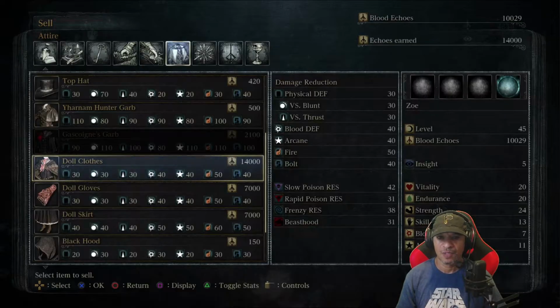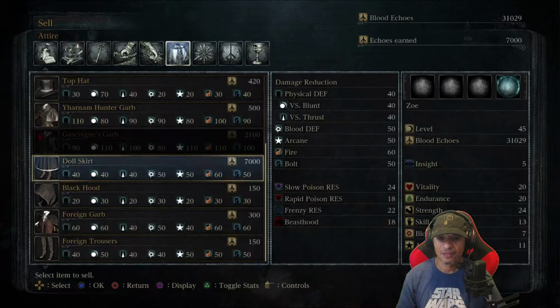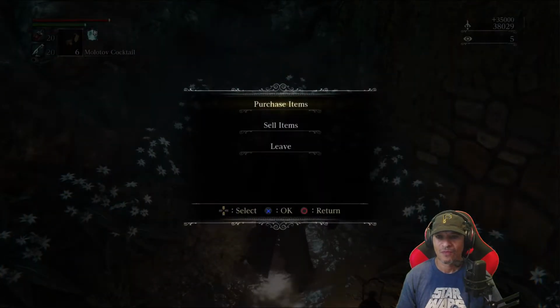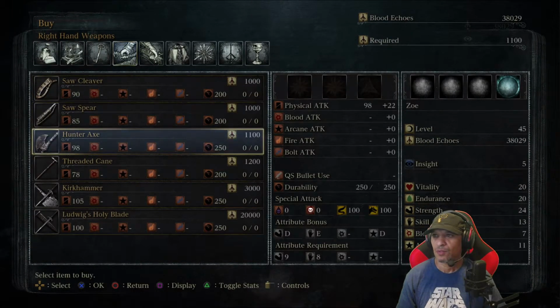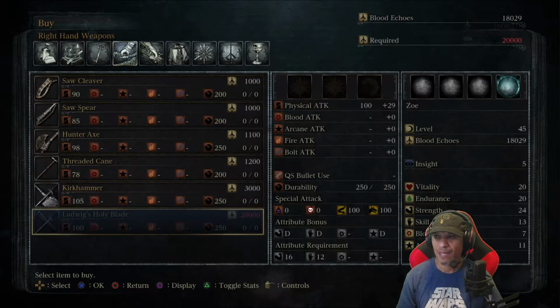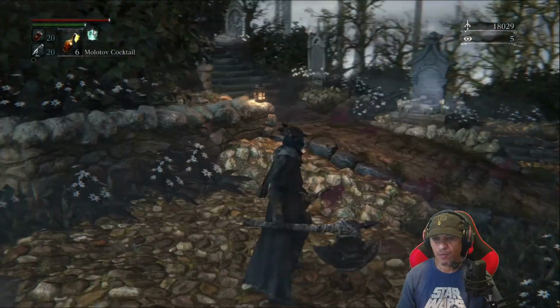7,000. 14,000. 7,000. 7,000. Excellent. Purchase. We got 38,000 grand. Let's buy this. Bought. It's that simple, guys. You don't have to farm or anything. And that's going to be our main weapon.